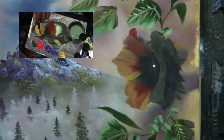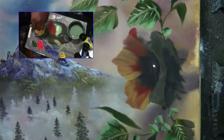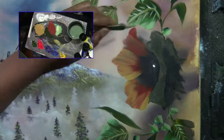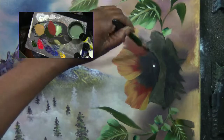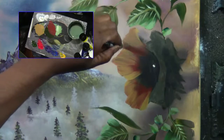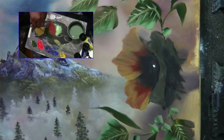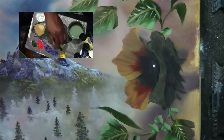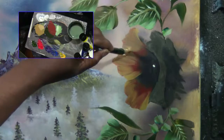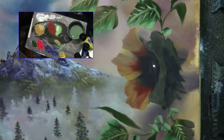Just like that. Okay. The other petal, this guy here, is in the back. So I'm going to have to tend to him right now. I should have done him second. But it's okay. It is a-okay. We're going to get a little flip with him here. Like that. Press, pull, and release, just like the others. Just like that. Now, I'm going to take a little bit of white, a little tiny bit of yellow here. And we're going to press and outline that this petal is in front of the other guy. Just like that. Alright. Okay.